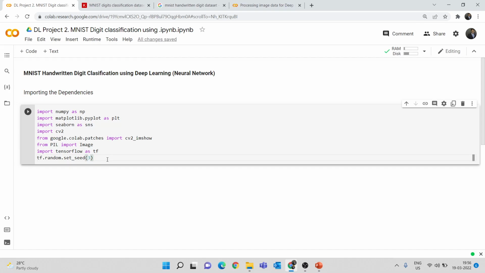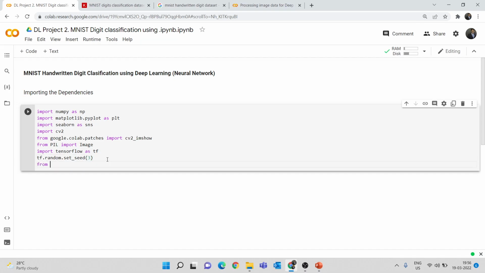And the next thing is, from tensorflow, let's import keras. Keras is another important deep learning library. The most important and famous deep learning libraries that we have are TensorFlow, Keras, and PyTorch. PyTorch is developed by Facebook, and TensorFlow is developed by Google. Keras is a wrapper of these deep learning libraries.